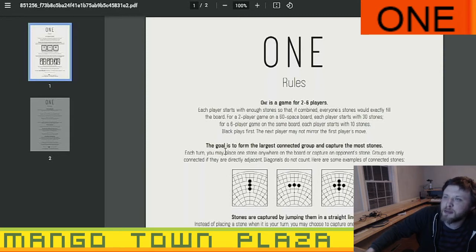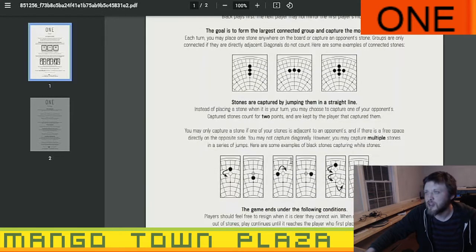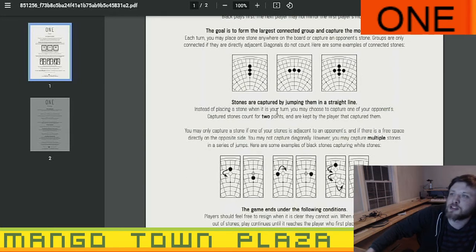Each turn, you may place one stone anywhere on the board or capture an opponent's stone. Groups are only connected if they are directly adjacent. Diagonals do not count. Stones are captured by jumping them in a straight line.